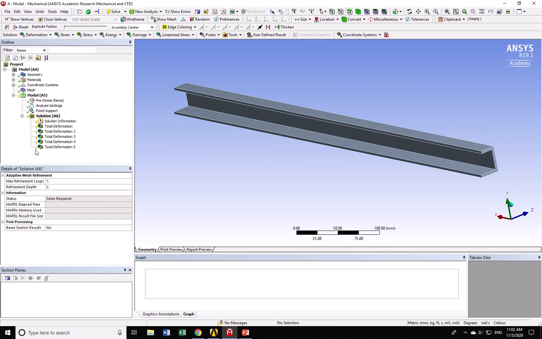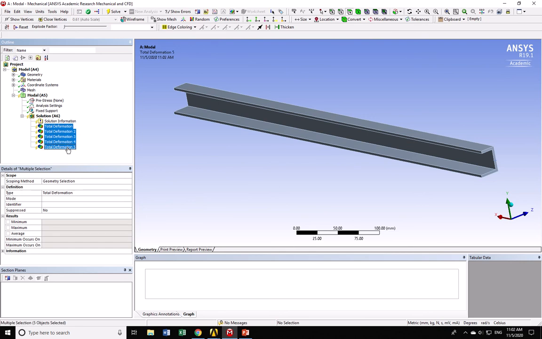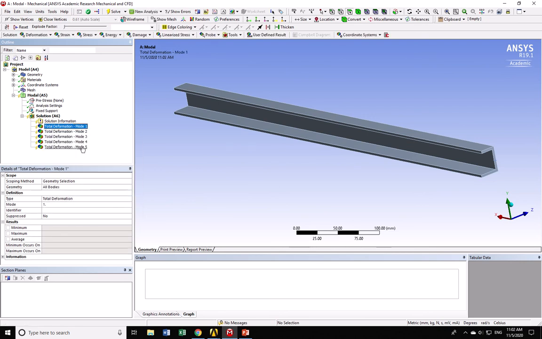Now you can see that we have all these lightning bolts by all these total deformations. One thing I like to do is click rename based on definition, and it will rename them so it tells you what mode. That just helps me not make mistakes. And you can see now that I do have all 5 different modes that I'm looking at.